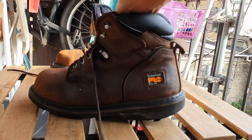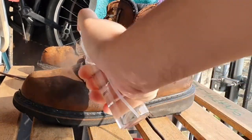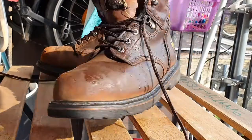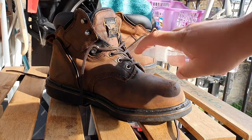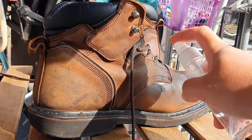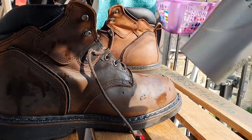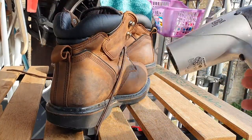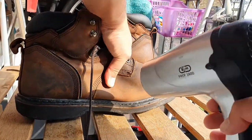The first thing I did is I sprayed the boot — just put some water in a sprayer. Spray the whole boot, and what this does is as the leather gets wet, it becomes malleable. So you can play with it, you can stretch it, you can shrink it. That's the reason we wet the leather and then apply some heat with a hairdryer. Maybe if you have a heat gun, just be careful and don't burn the boots. By applying heat to the leather, it's going to shrink it. This whole process should not take you longer than 15 to 20 minutes.